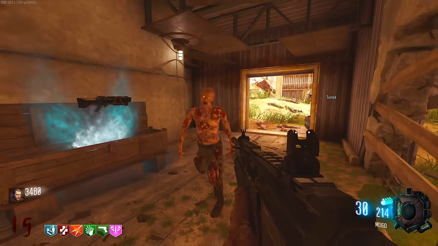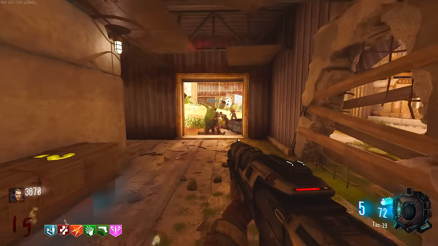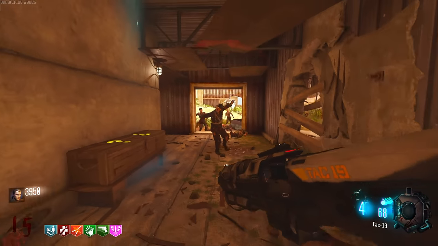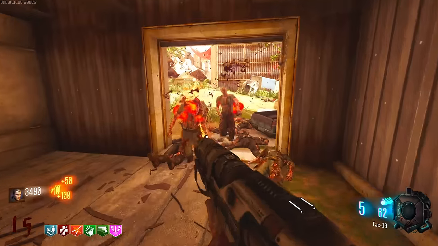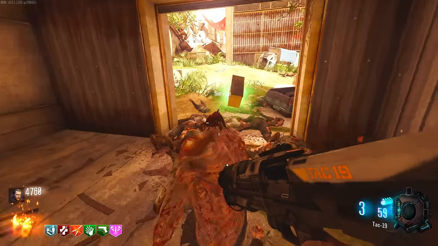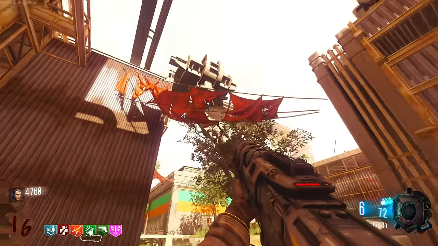The TAC-19. You know what? I love you XMGs, but I kind of want to try this out. The effect it does when you shoot is just insane. Pew, pew. The reload's a bit too long. I mean, it's a classic shotgun. Pretty iconic, pretty fun to use, but yeah, I think I'll kindly pass. Got another Teddy, so we've got to go wait for the box to spawn in again.